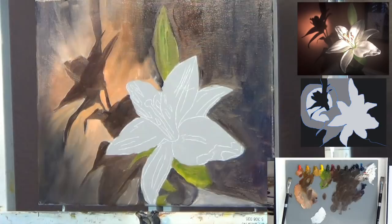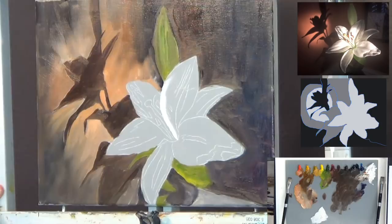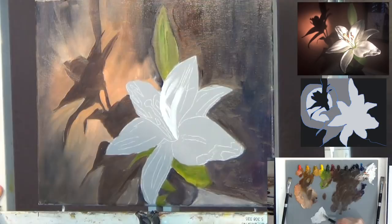I want to get a pretty good pile of this going because we're going to have a lot of this to paint. So let's get it going. And we'll start with the lightest light, which is probably right in here. Something like that. We'll just put in. Okay. Titanium white. Liquin.